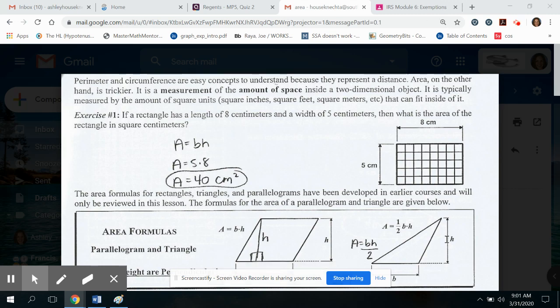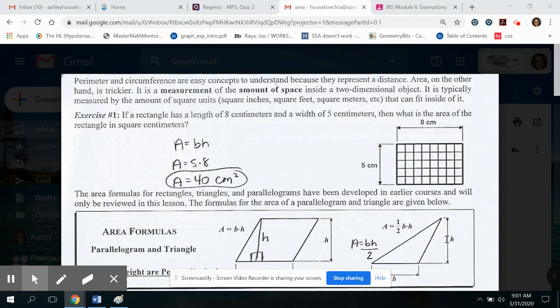Today we're going to focus on area, which can be a little bit trickier to understand than perimeter. Area is, in layman's terms, the amount of space inside of a figure. Technically it's measured in square units. So how many squares can I fit across a space? The squares could be in inches, feet, meters, units in general. For the first example, we're talking about centimeters.